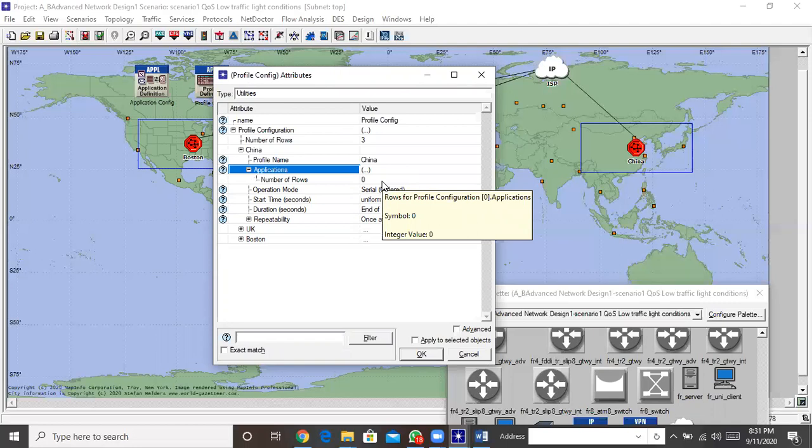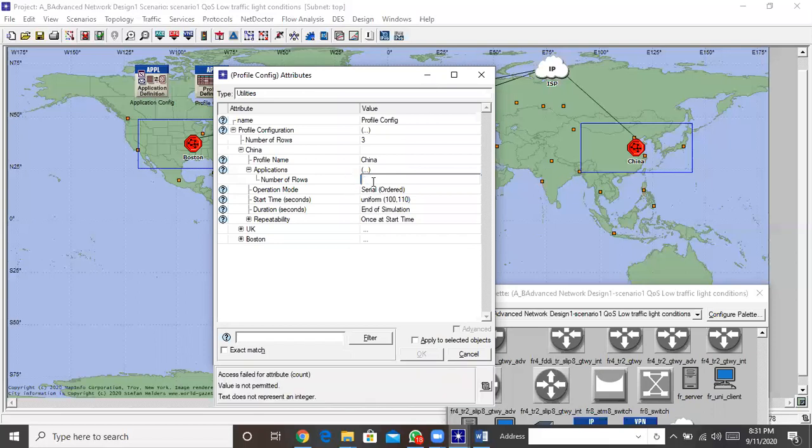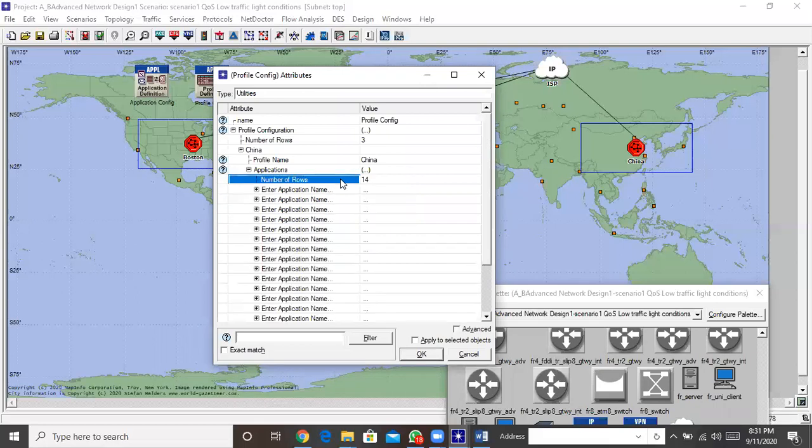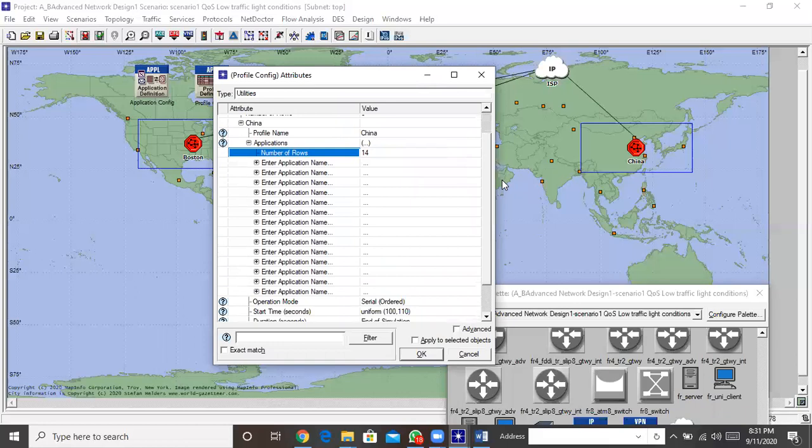They have all the services because they've got voice and video. So just go to edit. Let's say 14. We can just type 14, right?